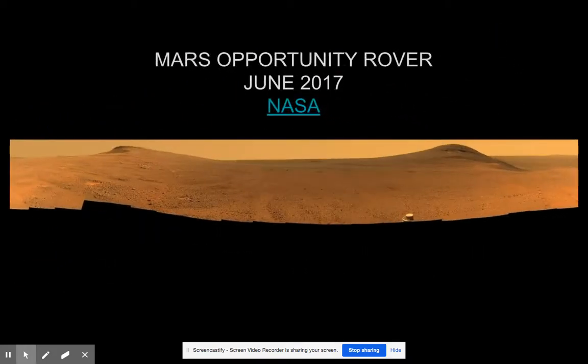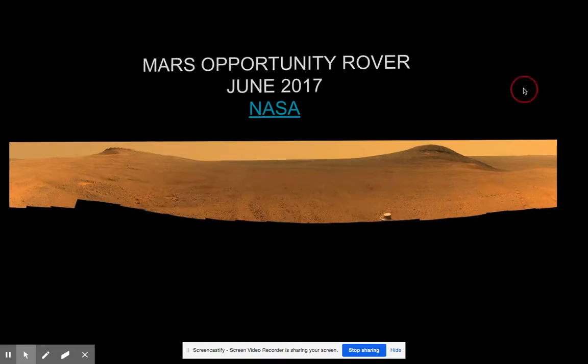So, how do we know what's out there? I know that a lot of folks have taken the attitude that I'll believe it when I see it. Well, we have some images here. You see a panoramic image that the Mars rover took in June of 2017. That particular rover died last year, and so it is no longer sending back information to Earth. But you can see here the beautiful Martian surface in this image that was sent back by the rover.